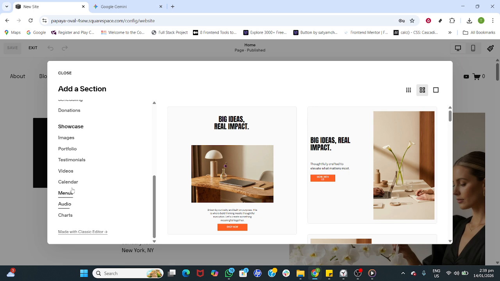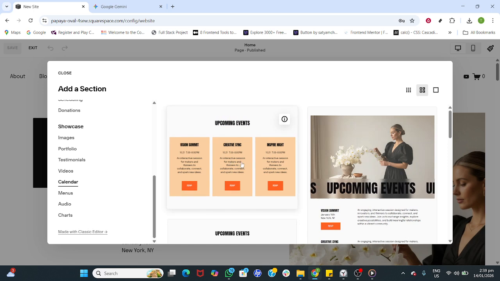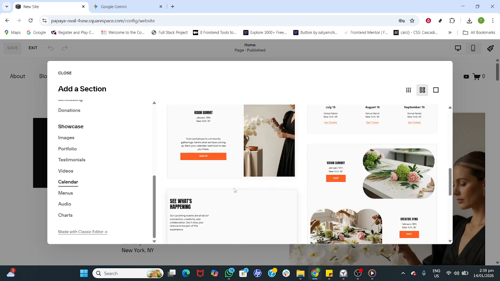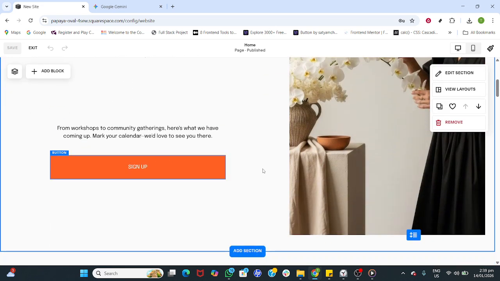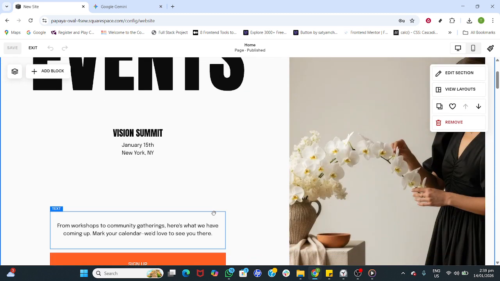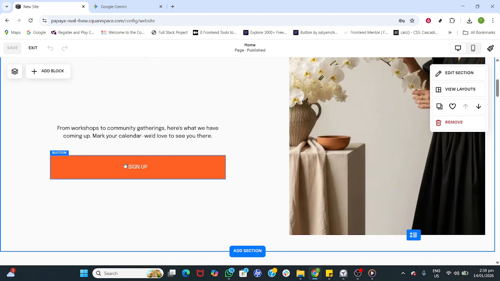This is where you'll customize the details and make the button actually do something useful. Find the button or link field and choose Attach Link. This is the key step that turns your event section into a real registration experience. You'll see link types you can use.